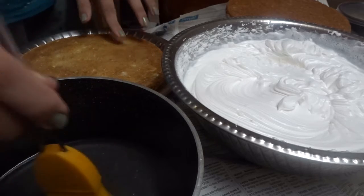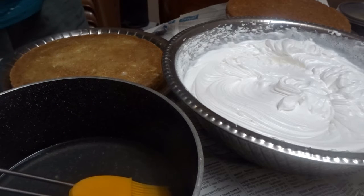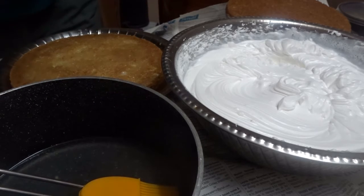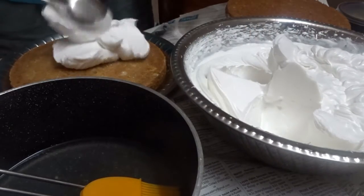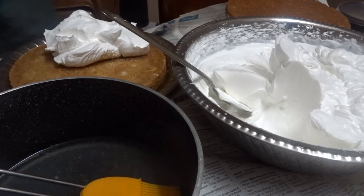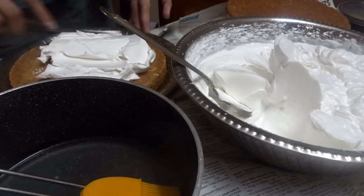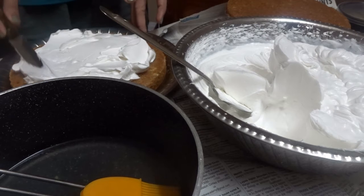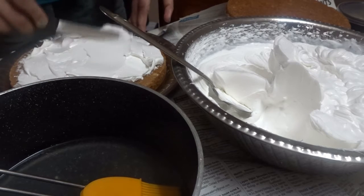I just roughly cover the cake with the cake frosting. That's how we do. I'm not a professional. I'm just baking the cake because we are going to have guests in my house. And once we are done covering the cake with the cake frosting, I will finally add the garnishing, that is the roasted almonds, to the top and fine bits and pieces here and there around the cake.